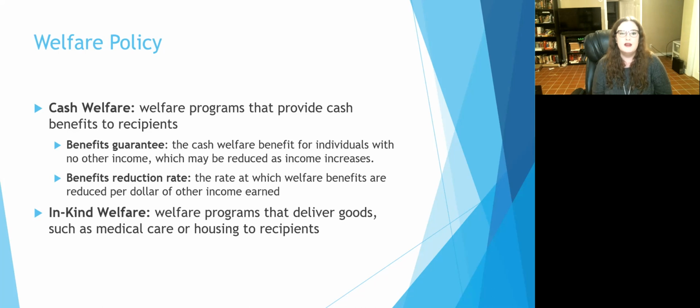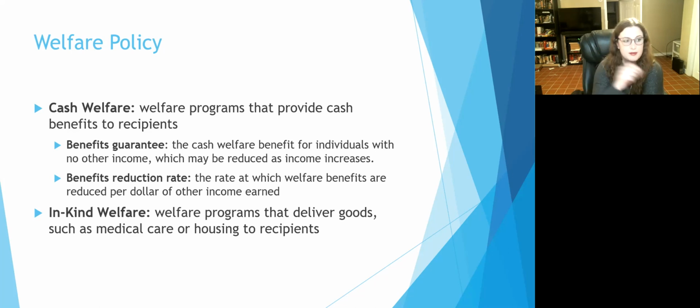Because they provide cash benefits to recipients. Now, there are benefit guarantees. This is the cash welfare benefit for individuals with no other income, which may reduce as income increases. That means, okay, I'll give you $1,500 and you can work, but if you work, if you go above that $0, for each $1,000 you make at work, I'm going to take away $100 and pay you $100 less.